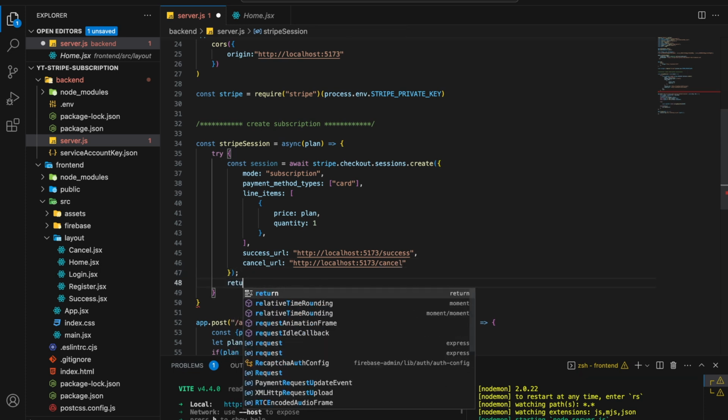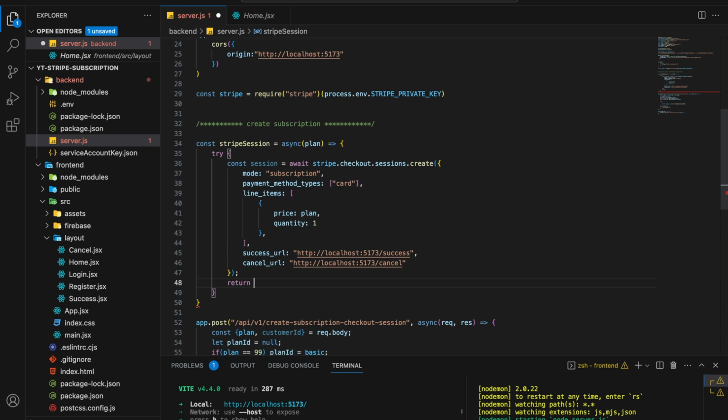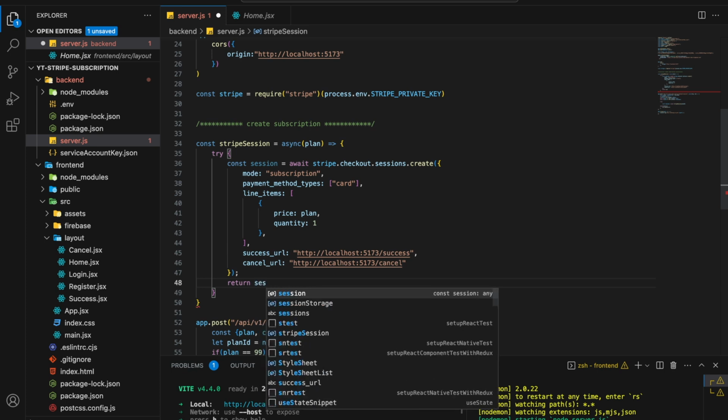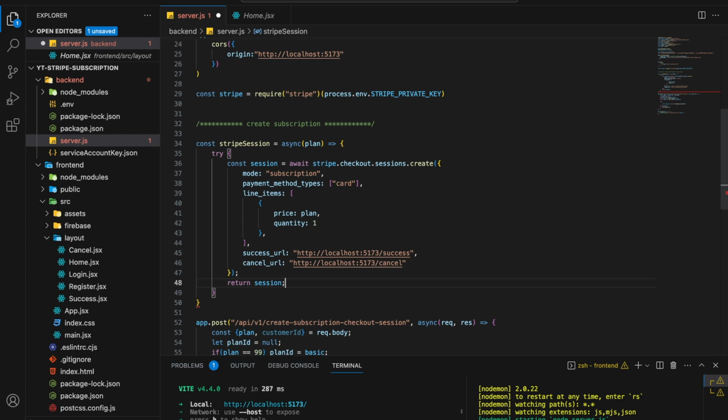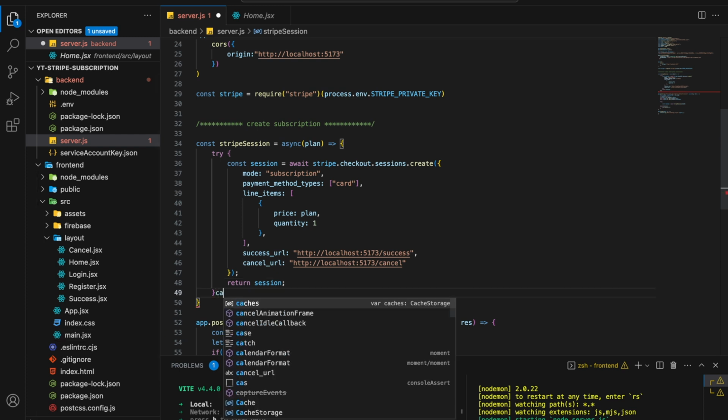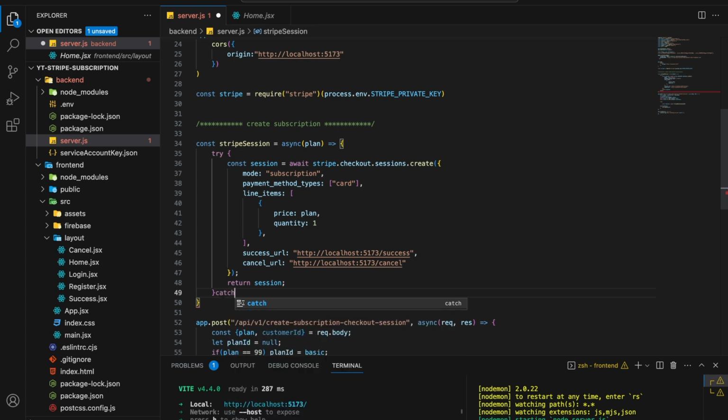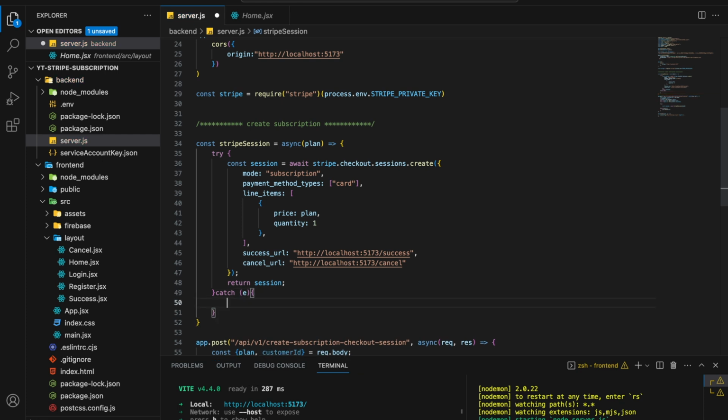Then we'll return our session here, and we'll also have a catch block here. If you find any error here, then it will return the error. Okay.